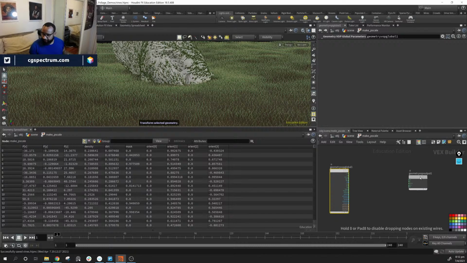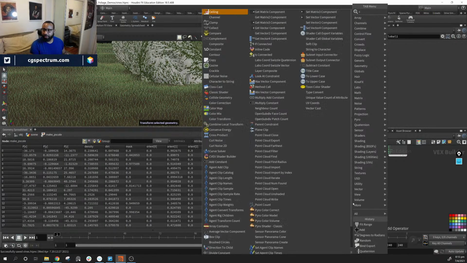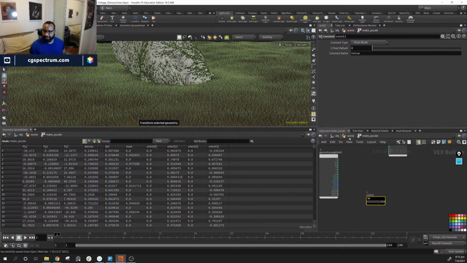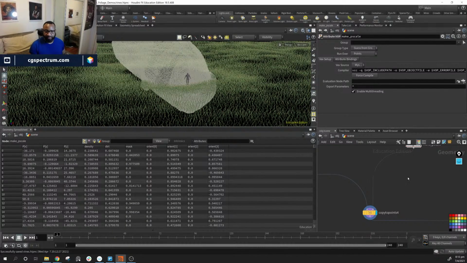So first thing I'm going to do is I'm just going to make an import and export. I'm just going to make a constant, just to make sure this is working. And let me go back to just my grasses, so I don't have to calculate all that stuff.